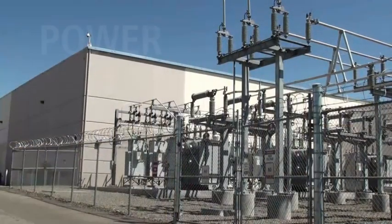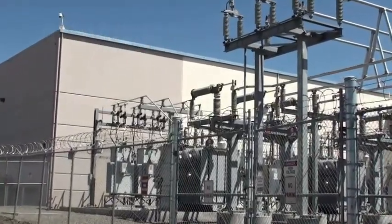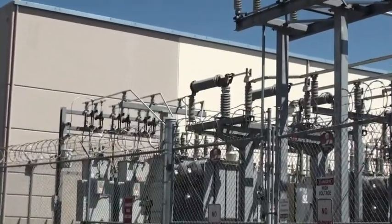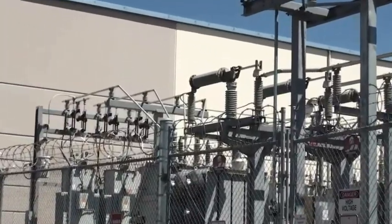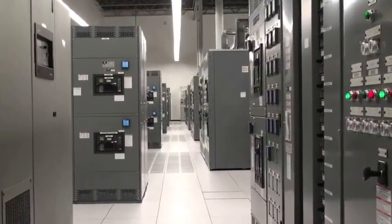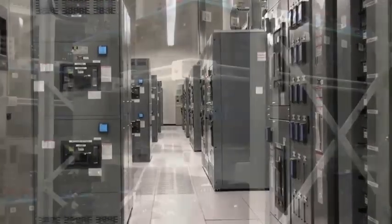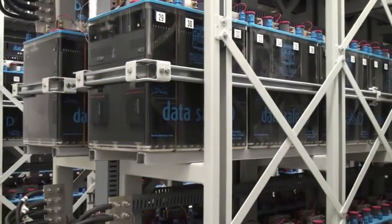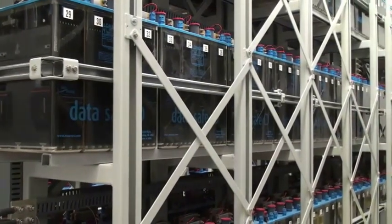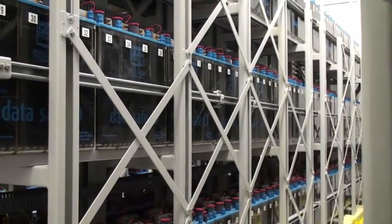The power infrastructure at RagingWire's Sacramento data center is an area of focus and innovation for the company. Reliability is key to the facility's power infrastructure, which is engineered for 2N+2 redundancy. Each new phase is served by a separate electrical plant with 10 UPS systems, 2 more than the computing architecture demands. Each UPS is backed by 2 separate battery strings distributed evenly among 5 battery rooms. RagingWire could lose any battery room without an individual UPS going down.